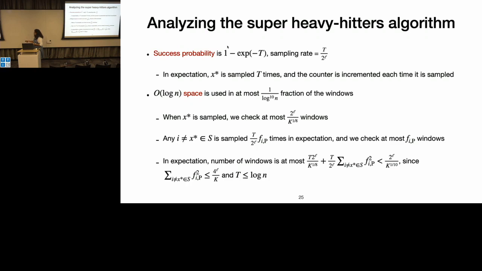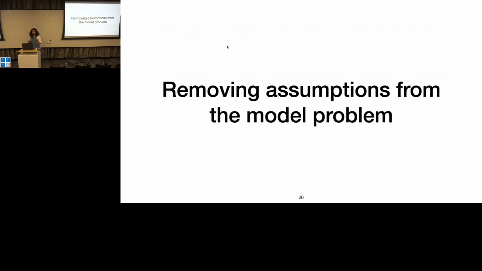Now, if you put them together, you get the sum of squares of the frequency of the element, which we said was heavy hitter is like super heavy. So the sum of frequency squared is at most like 4 to the L over some large polylog n. And so again, it is true that even for the non-heavy elements, you don't expect to use more than a polylog n fraction. So the conclusion is that this algorithm succeeds with a high probability, and you ensure that you don't use log n space for more than a 1 over polylog n fraction of the time, which was our goal. So that sort of concludes the algorithm.